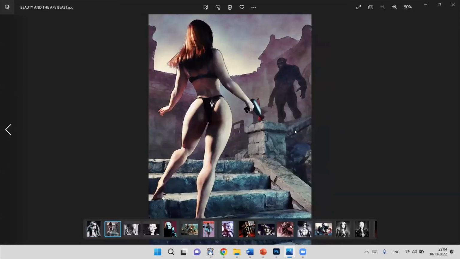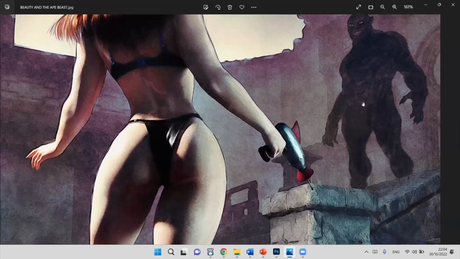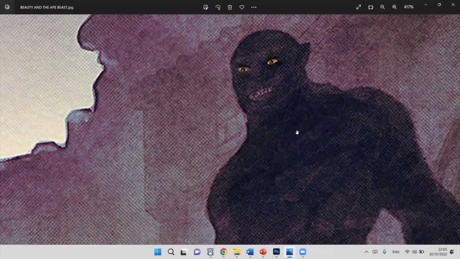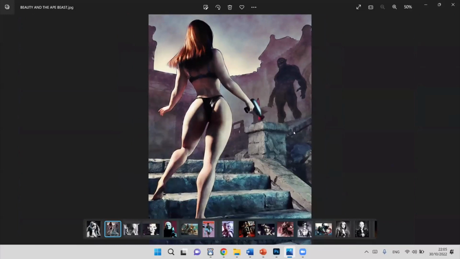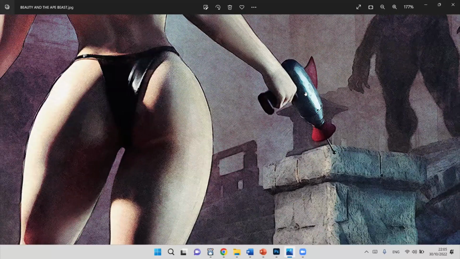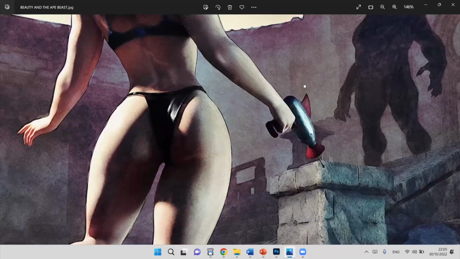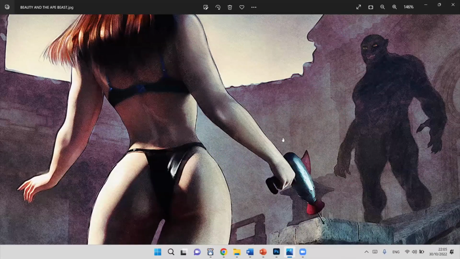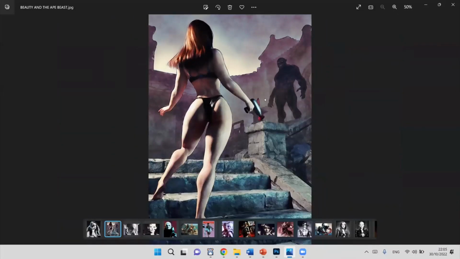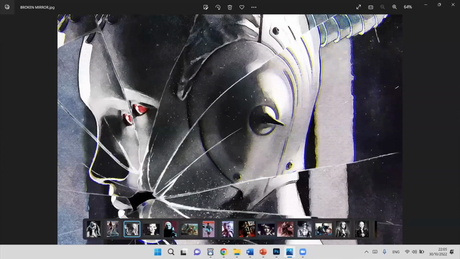So here's another one which also deals with some stereotypes, the evil, let's say, lycanthropy-like character, and then you have the sexy female, but she's not a damsel in distress. She is holding a ray gun, so she is in a way exposing her beautiful body, but she also has the control. So she has the tools, let's say, to fight the evil character.